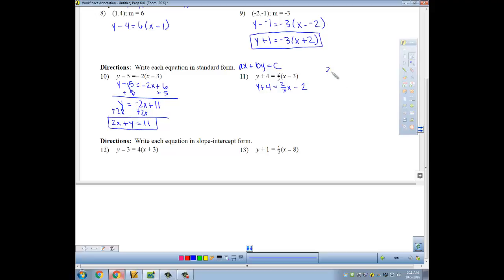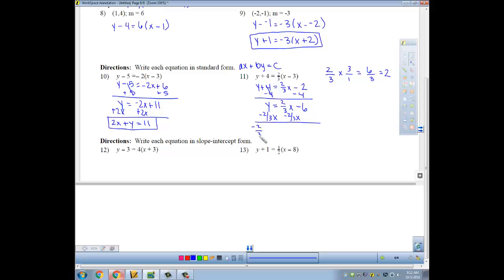If you need to work that out, it's 2 over 3 times 3 over 1, which is 6 over 3, which is 2. Okay, subtract 4 from both sides to get y equals 2/3 x minus 6. In this step, you also could have gone ahead and moved the 2/3 x over, or you could have multiplied everything by 3 already to get rid of the fraction. So it's up to you where you want to go on that first step. I'm going to subtract the 2/3 x over. Again, here, if you wanted, you can multiply by 3 to get rid of the fraction.